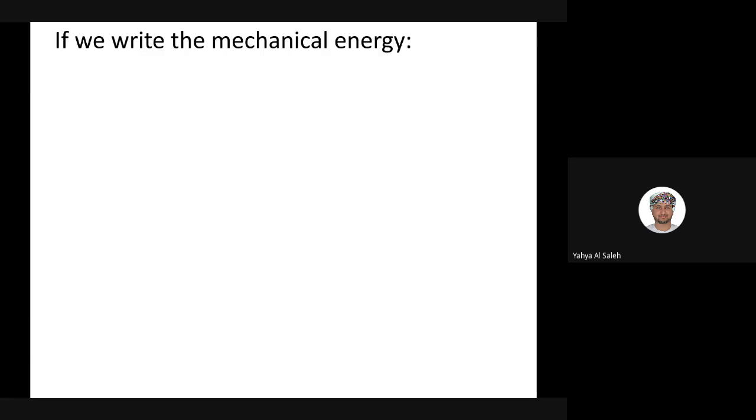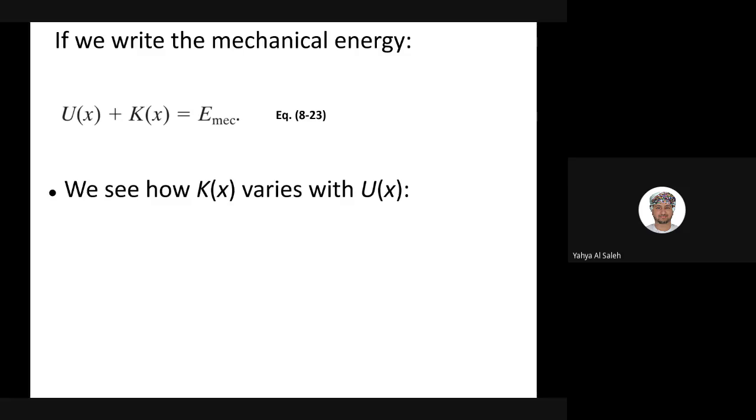Now, if we write the mechanical energy of a system, okay, only the mechanical. Let's leave aside the other forces and things, the external and thermal and so on, only mechanical for the time being. Well, the sum of the potential and kinetic energy is my total mechanical energy, right? Okay. This gives me an important limitation. What did we say before when we talked about the slide example? We said it doesn't matter how long you go, you don't have more than 100 joules. You cannot give any more. That is your limit, right?